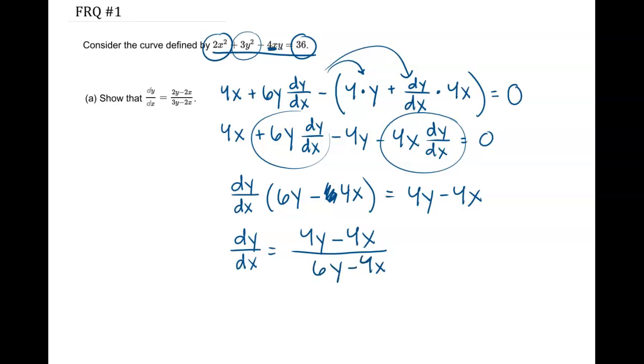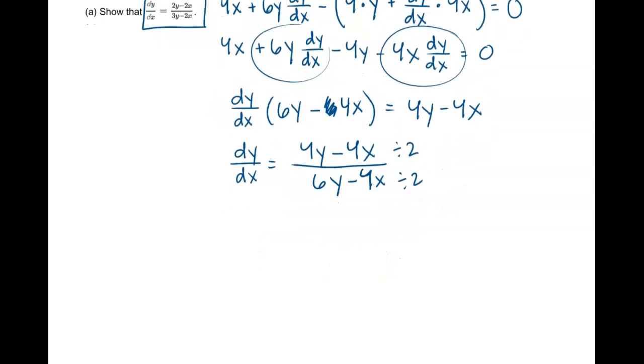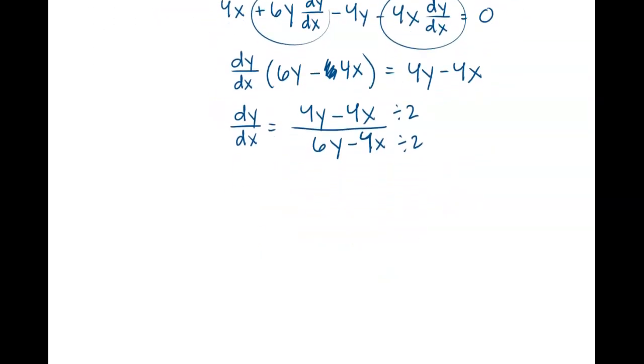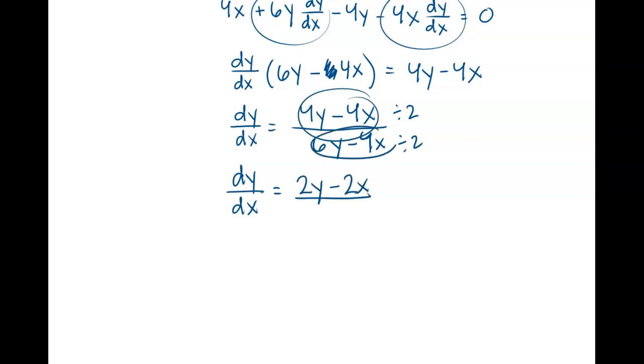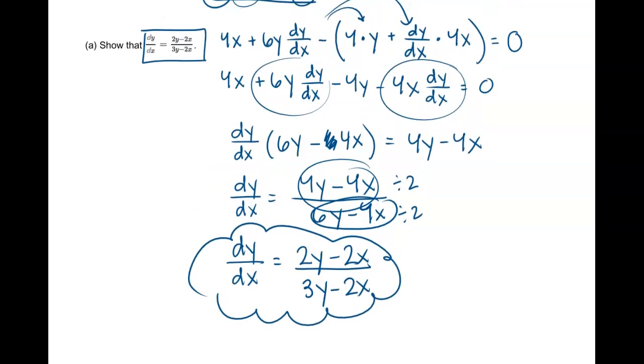And if we were simply taking the derivative, we could leave it, but we need to show that it equals this right up there, and we can get there if we divide top and bottom by 2, which we can do because we're doing the same thing to the numerator and the denominator, so it doesn't break any laws of math. So dividing the top by 2, 2y minus 2x, divided by bottom by 2 is 3y minus 2x. And there we go. It matches this, which was pretty much the point of the problem. Actually, literally the point of the problem.